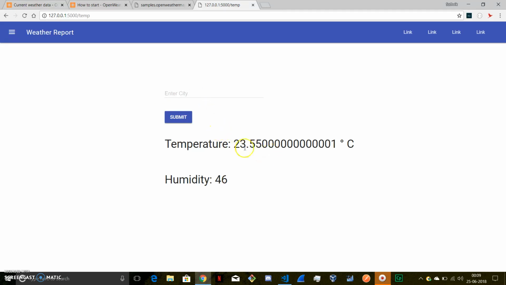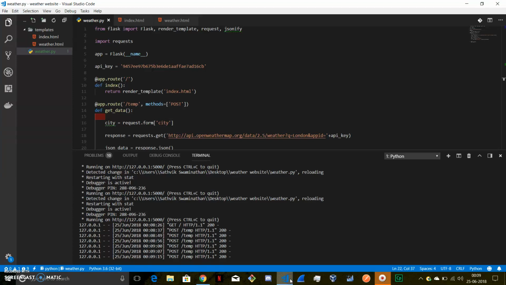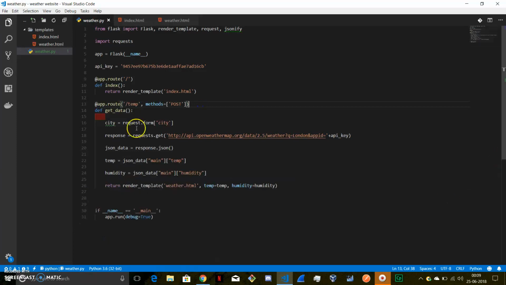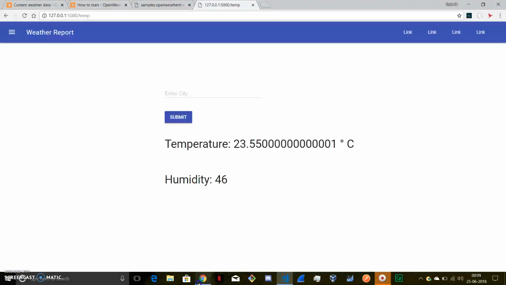Okay, looks like this value is not changing, so that must be due to some other reason. But this is what I wanted to show you. By making a GET request to this particular API, you are now able to access the temperature and humidity in different areas of this world, and then you're using that API response to display all the details on your website.